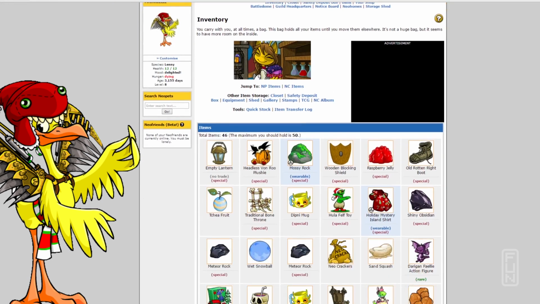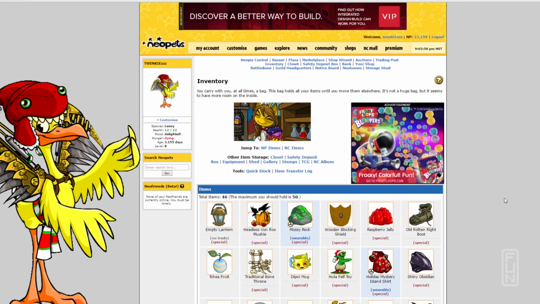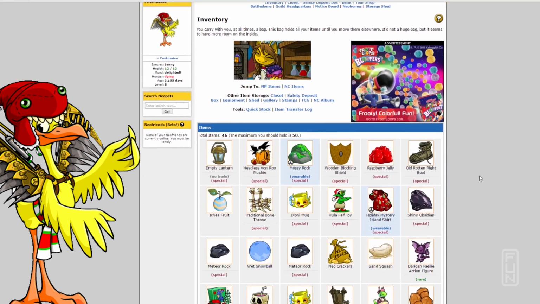Oh, that's how you get to your inventory. I remember selling items for one less than the lowest price. I don't know if that's a good business strategy, but that's what I was doing. So I got an empty lantern.